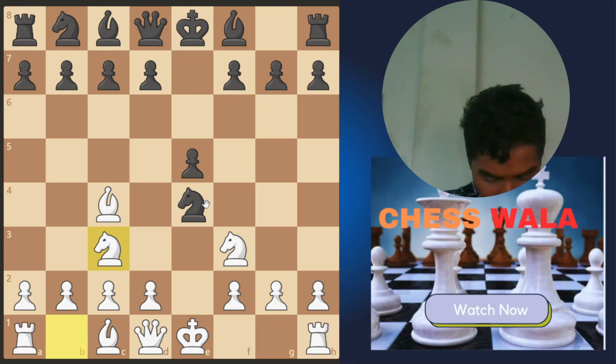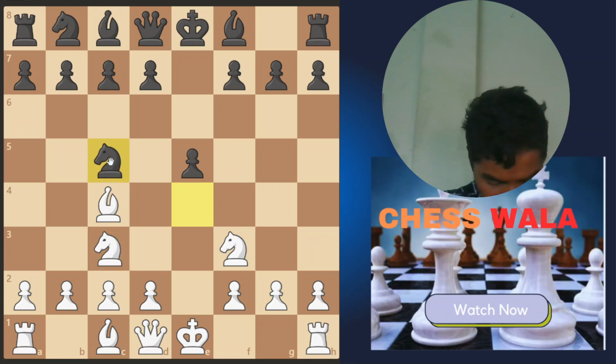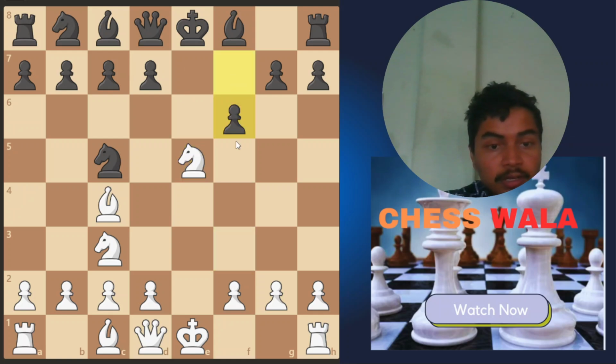and knight c5 is a blunder, right? And knight captures on e5, right? And queen h, and then f6. It plays f6, which is a blunder, right? Play f6, it is a blunder. It seems it is a normal move, but it is a blunder. It has to develop other pieces.